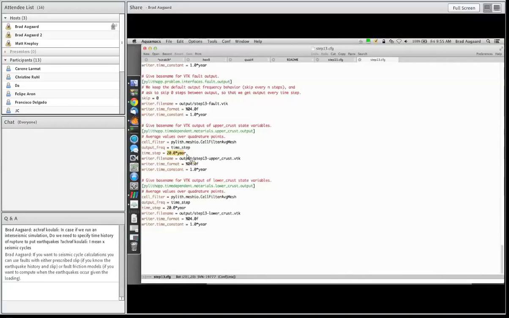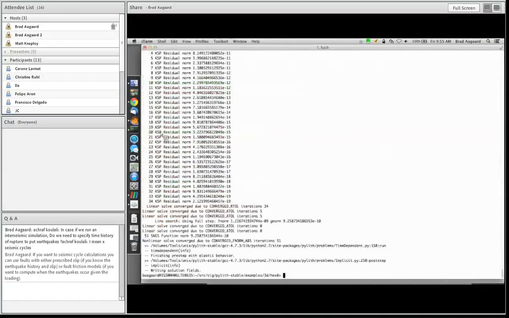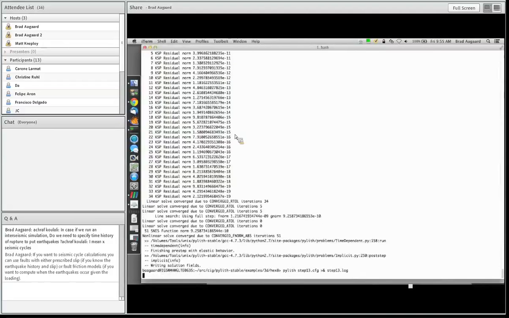Okay, let's switch and run step 13. Again, I'm going to capture things to a log when I run on my laptop here with a nonlinear problem, because I don't think I save enough lines in my terminal to be able to look at everything.